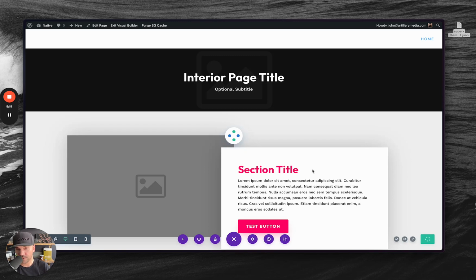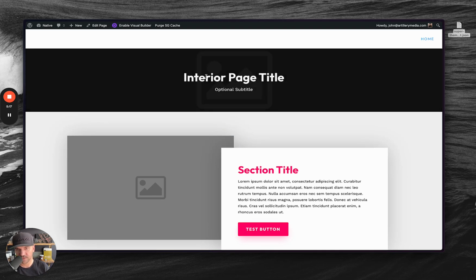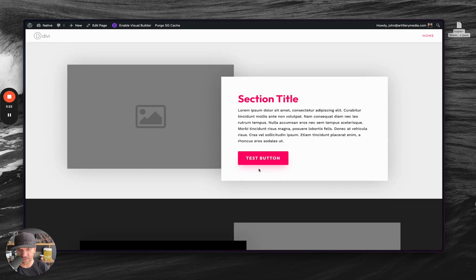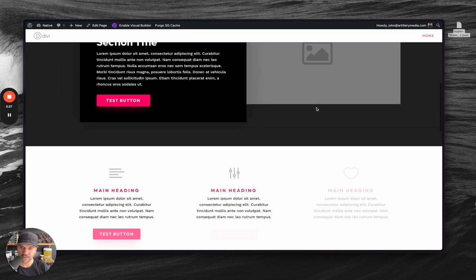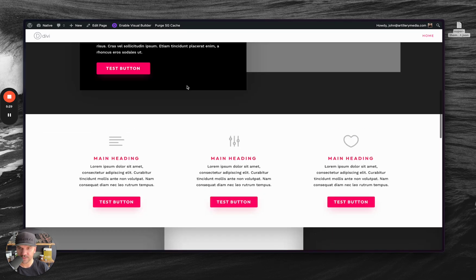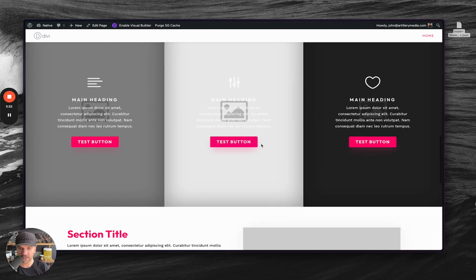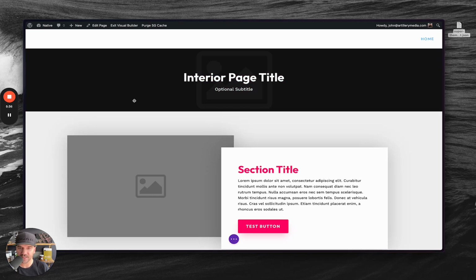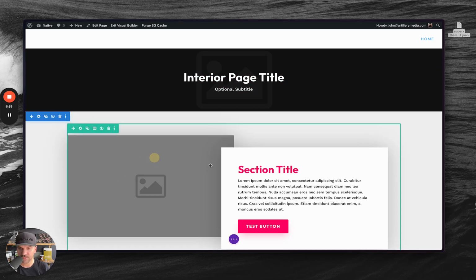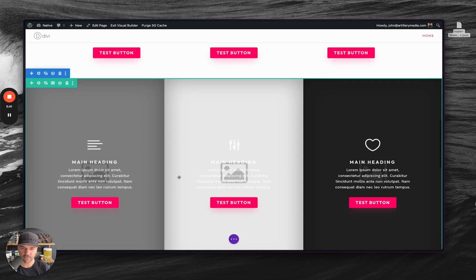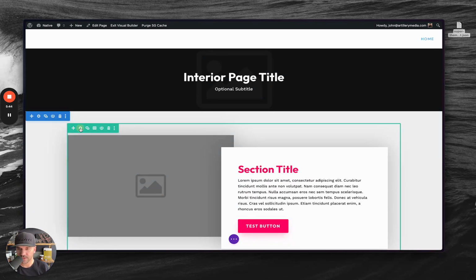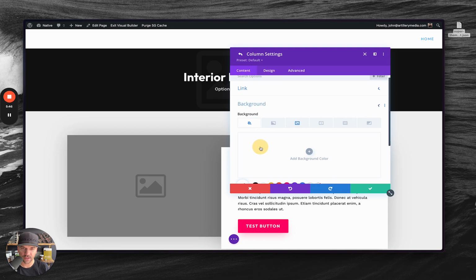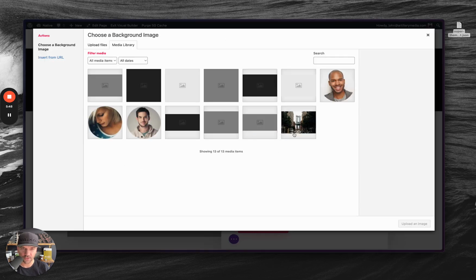But you can already see what it's done. It's adopted the styles that I put in the theme customizer. So the heading's correct. It grabbed the button styles. It grabbed the preset for the buttons. And so now I can go in and quickly get to work. I can quickly start editing this and replacing images. Like this is the background image here, so I can go in and start replacing this with other images.